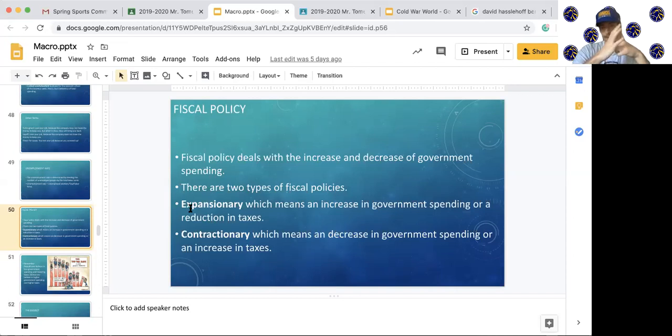Republicans are going to be more expansionary when it comes to tax policy, but more contractionary when it comes to government spending. So oftentimes, what a lot of Republican politicians run on is this platform: when people ask what are you going to do for the economy, they say, well, we're going to cut taxes, and then we're going to cut the government spending. Government spending has gotten out of control. We need to cut policy programs that don't benefit the majority of American people. We want to give money back in the American people's pockets. And they talk about all the wasteful spending that goes on in Washington.